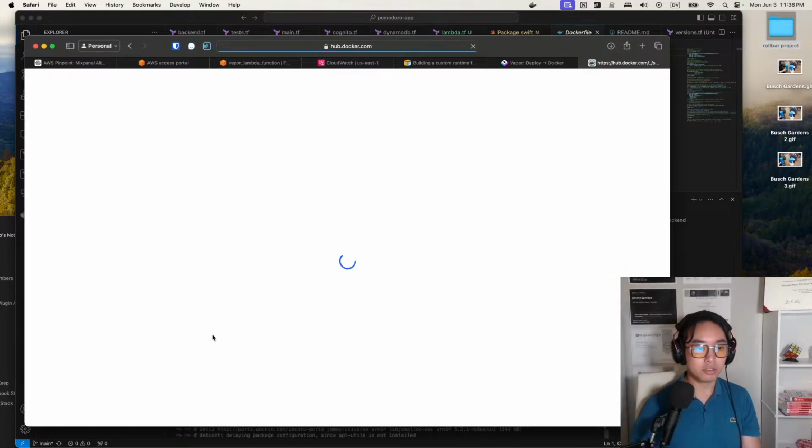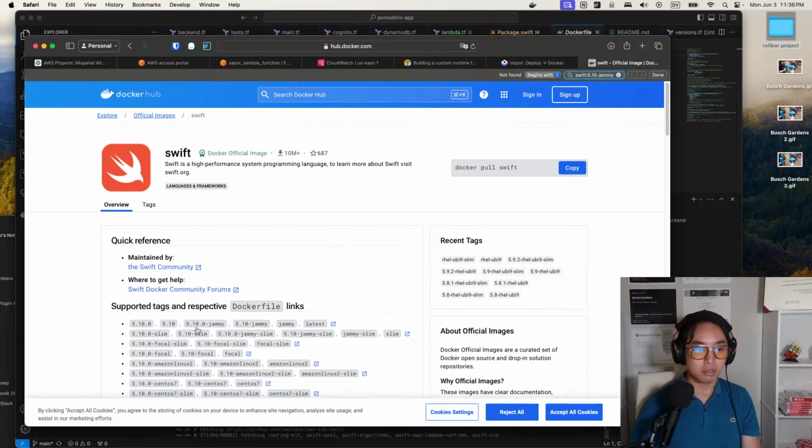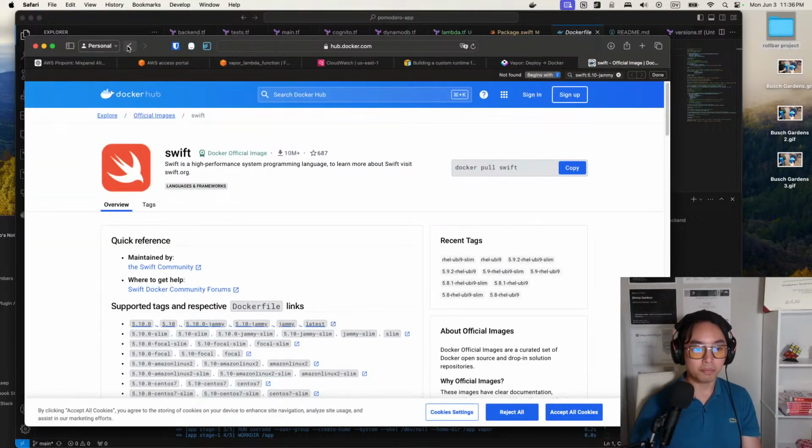And here's the official Docker Hub. And I think it's this one, 5.10 Jammy. So it's basically the latest one. And you can see here's the base configuration, base Dockerfile, where it's built upon Debian, actually Ubuntu 22.04.